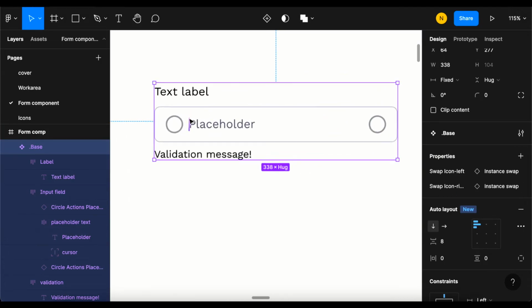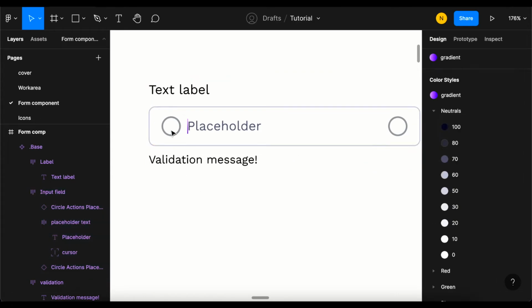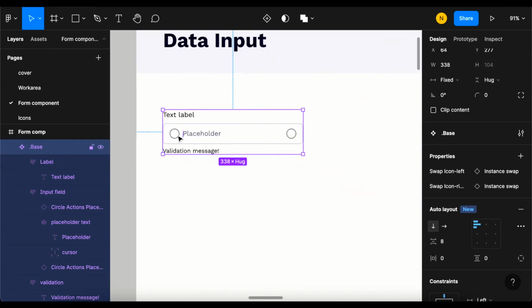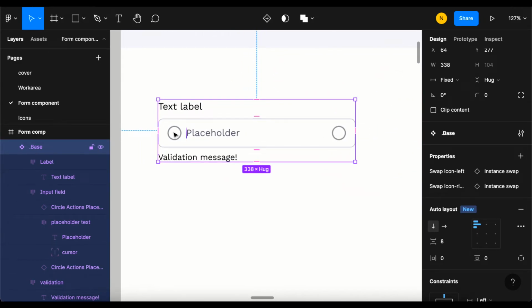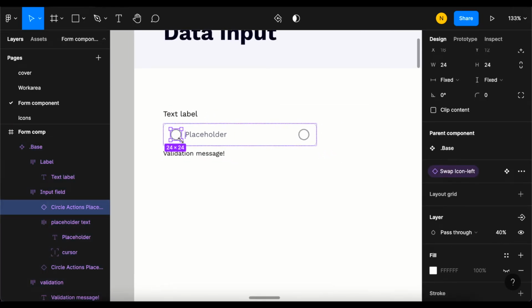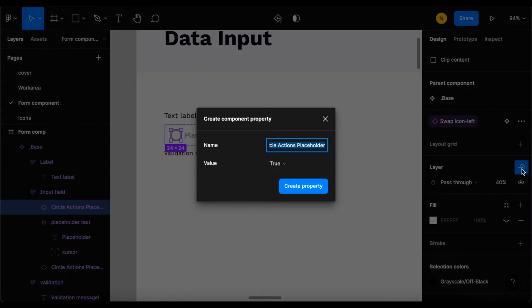Now another thing is we want to be able to toggle on and off this icon. We want to be able to determine whether we want to show icon or not. So in order to do this, we just need to select this icon placeholder and then come to the layer and create a boolean property right from here. So I just need to label this show icon left. I'm going to make this false by default.